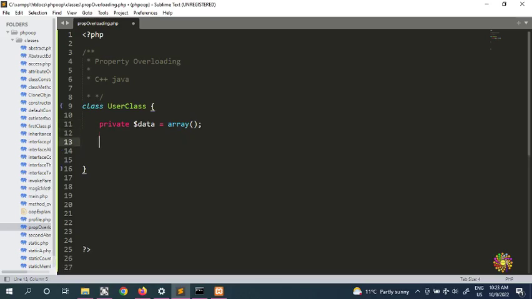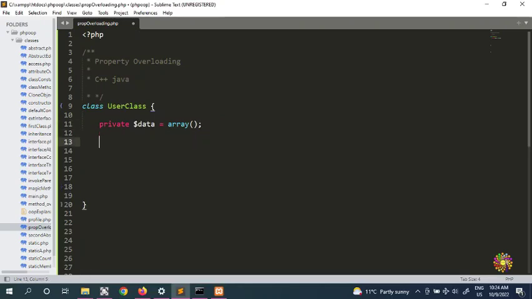So now we have one attribute, it's a private, we call it data. Keep in mind, some people put it with an underscore like that. Why do they put it like that? This shows that this attribute is going to interact with the magic methods. That's the only reason. So when you see it like that, just assume this is a private attribute that is going to interact with the magic methods. Some people put an underscore on a private like this, but you don't have to. There is nothing in PHP that says you must put an underscore here.